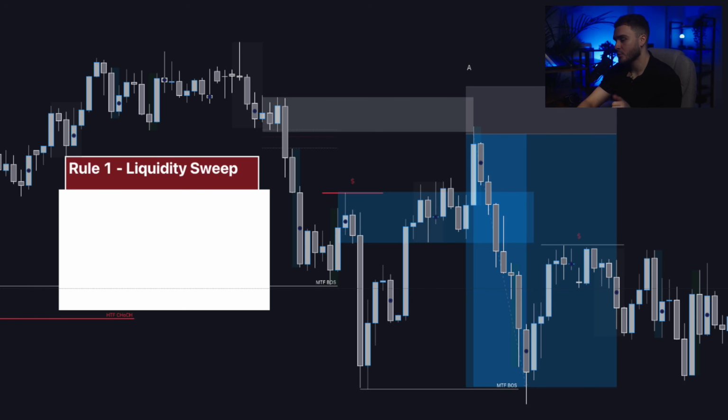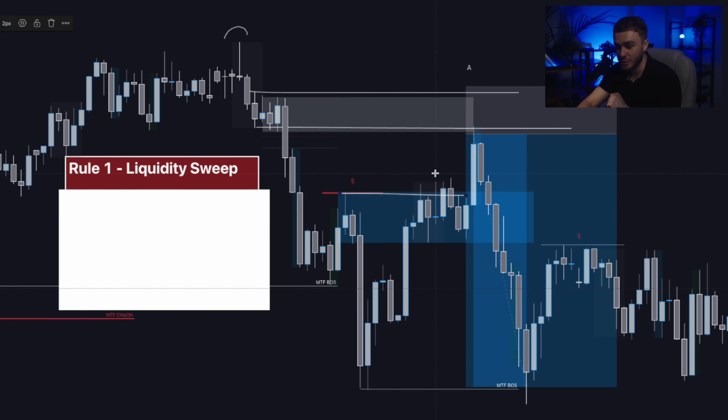So now that we've explored all of the 5 major rules in terms of our order blocks, let's actually discover it all within a live case study. Now this one over here is Euro USD from a few weeks back on the 1 hour chart. What we can see is it embodies pretty much everything from start to finish. So rule number 1 is our liquidity sweep. We've identified that our trade direction is going to be for sells on the higher time frame, and we can clearly see that we had 2 major points of interest. One right at the top, and the second one around this level over here. Now, once this level actually got swept, we started to see that it started to approach the second point of interest. So that's going to be rule number 1.